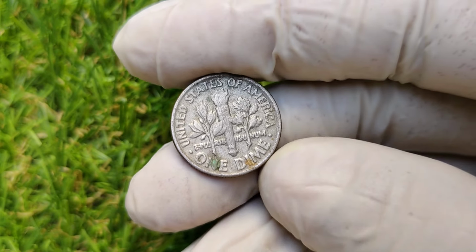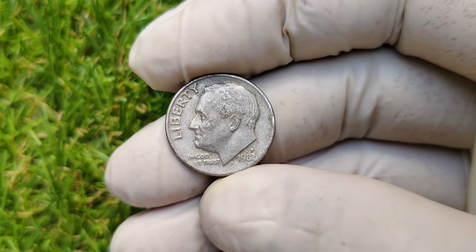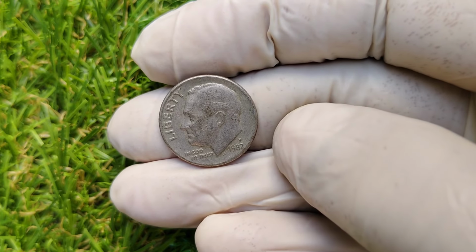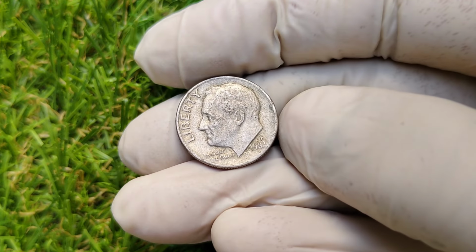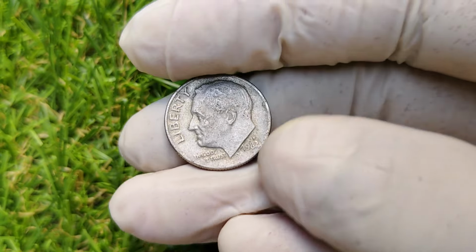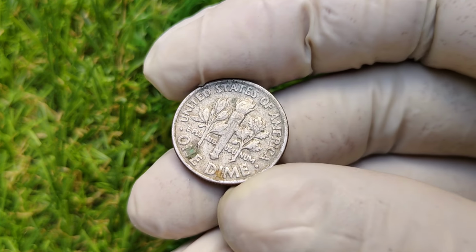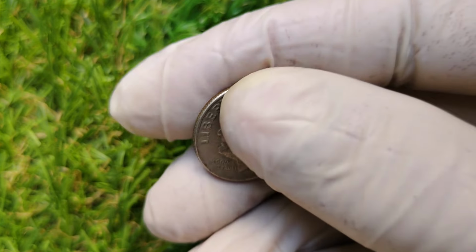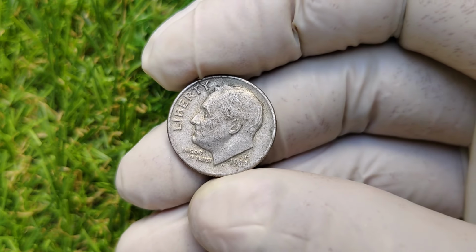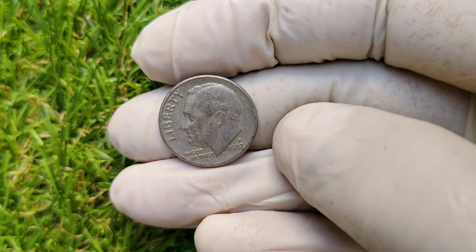The historical context of the 1982 P dime also adds to its charm. The early 1980s were a time of economic shifts in the United States, with coin production reflecting both traditional minting practices and evolving techniques. While most coins from this era are plentiful, surviving coins in exceptional condition are far less common. This scarcity drives the market and piques the curiosity of collectors worldwide. Imagine holding a coin that not only represents a significant historical figure but also embodies a unique moment in American minting history, a coin that has quietly endured over 40 years and is now being sought after as a rare collectible.